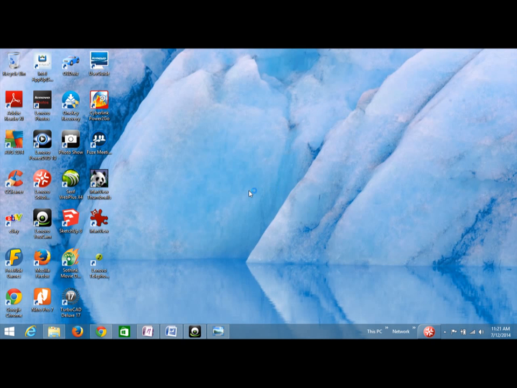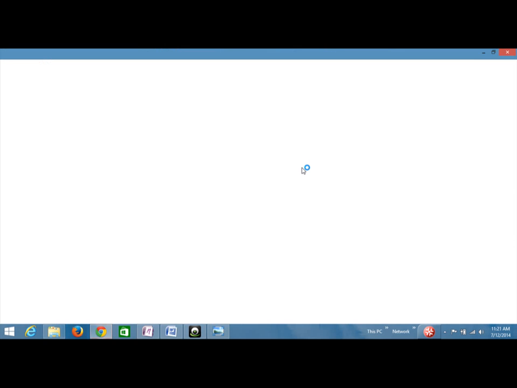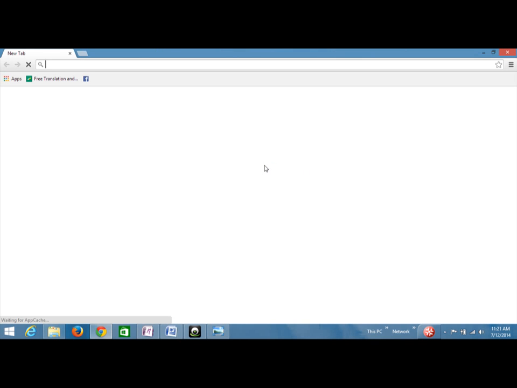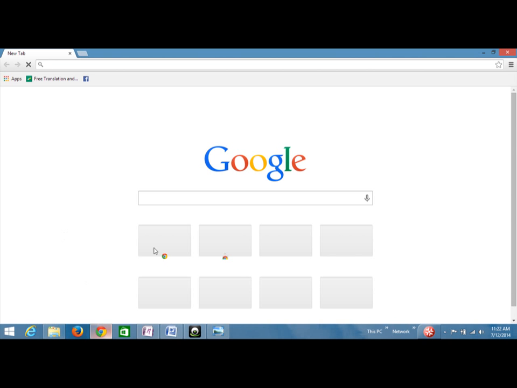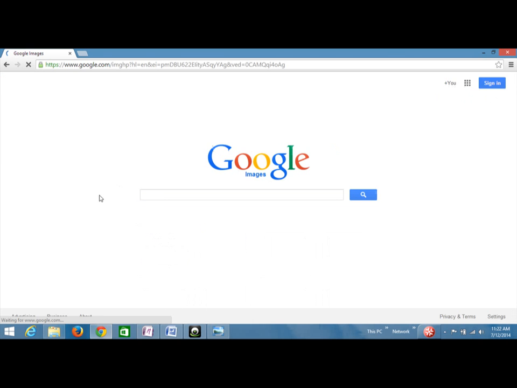So what I'm going to do here is show you how to actually grab a picture, say for a cover photo, or to make a business post with. I'm going to open up Google Chrome here, and I'm going to set this on images, as you can see over here, and that will search all of Google for images of whatever subject I type in there.